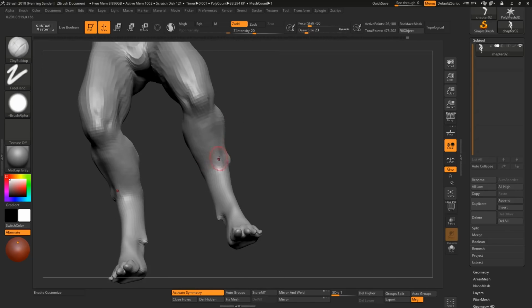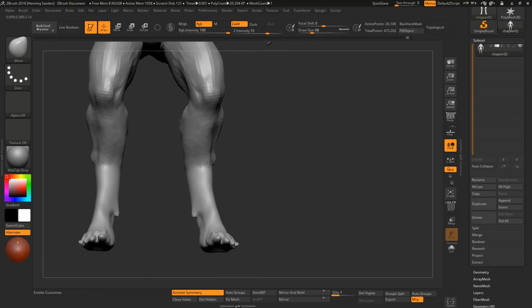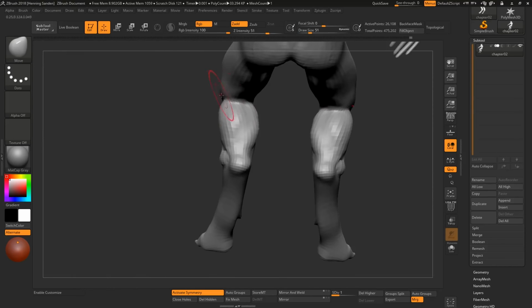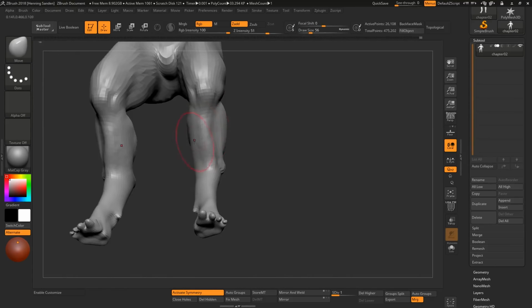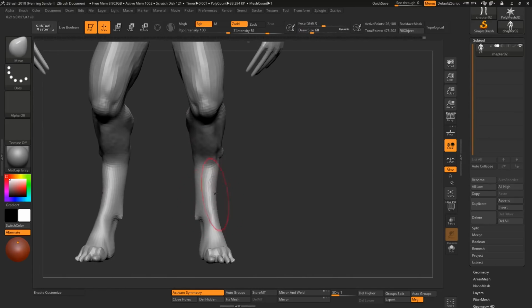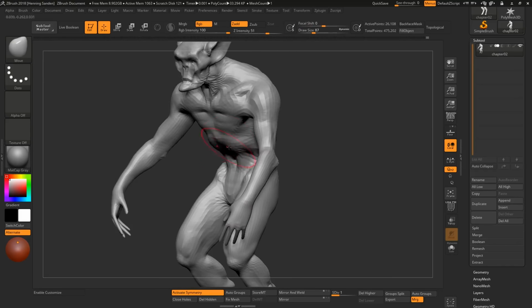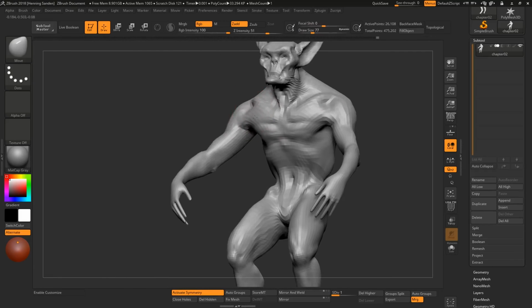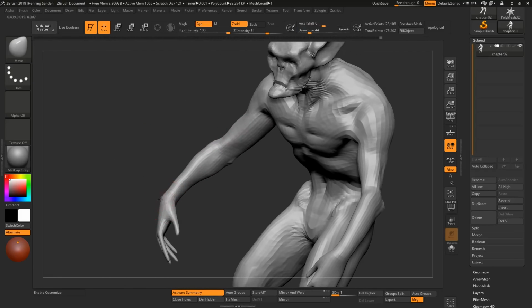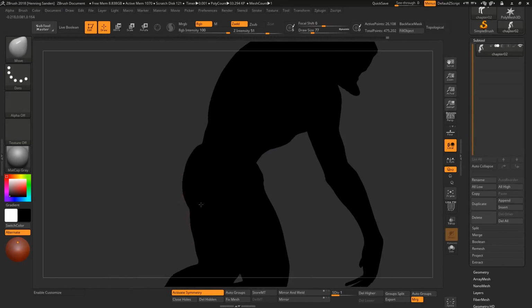It really is. At some point as well, we will just be straight up dynameshing this once the main shape's working. But once that is working, we're going to ZRemesh it, just to get some main topology, then we get a lower subdivision level and just reproject the high res. We have a whole chapter on this, which comes later on. Because that way you have the high poly, which allows you to do all the fine stuff, but you also have the low poly, which allows you to really just define the gesture and all that.